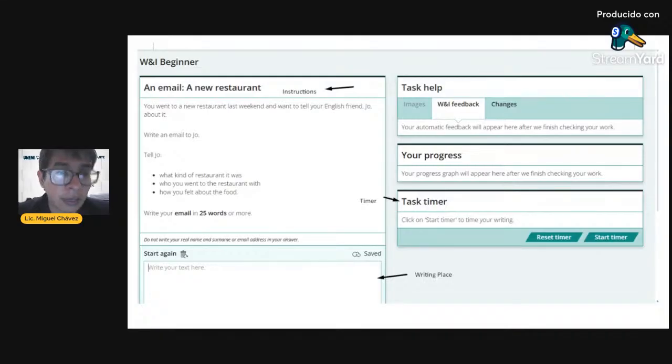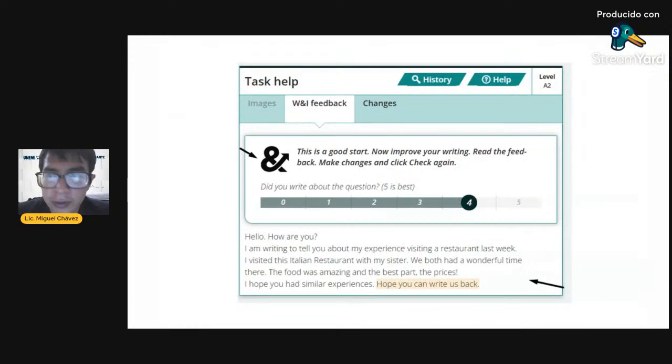Sometimes it is going to be beginner, as you notice, or maybe if you want to continue, you can choose an intermediate category or maybe an advanced. Now we have a timer, which is very useful because remember that especially on proficiency tests, you're going to be given a certain amount of time, could be an hour, could be half an hour, etc. And on that part that says write in place, this is where you're going to write your writing task. For example, you can start saying hello and just continue with it. Continue with the next slide, please.